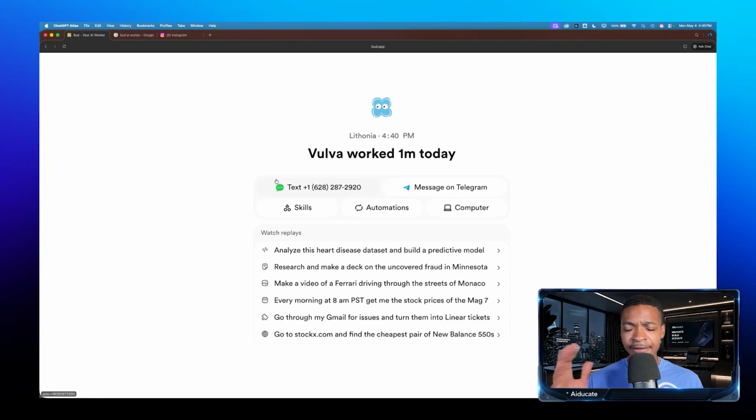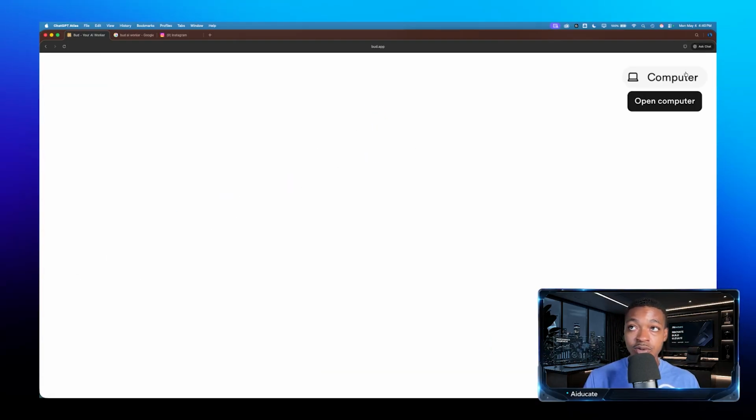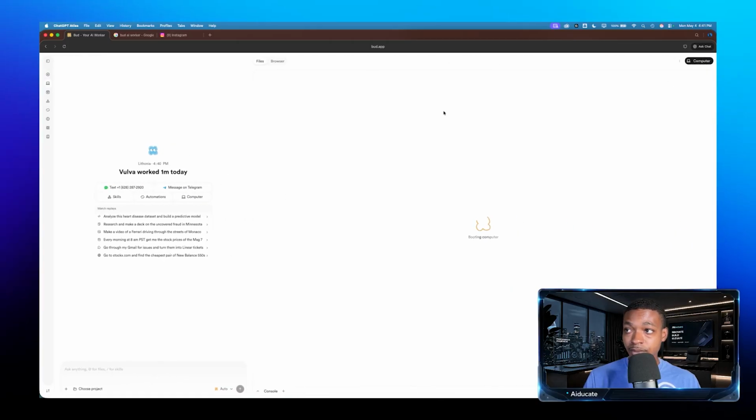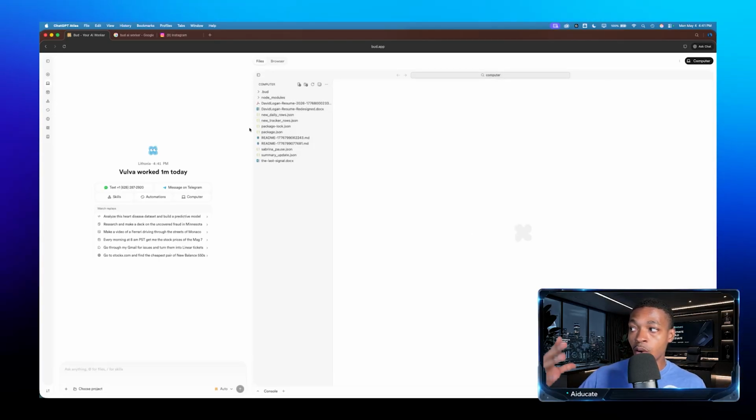And this agent is just like every other agent. So if you used Manus before, if you used Codex, if you used Cloud Code, it's just like those. But here is my favorite part about it. Okay. It has its own computer. And in its computer, it has not only internet browsing capabilities, but it has its own files. So basically, what this company that built Bud did is create an agent that has its own workspace, truly its own workspace, and it is able to hook up to your API keys and you're able to get things done. So in here, it has some stuff.